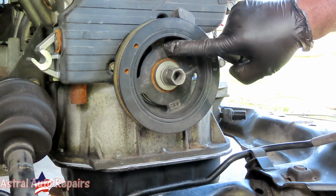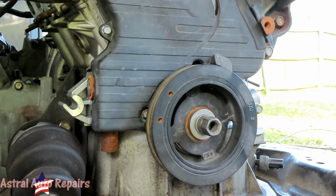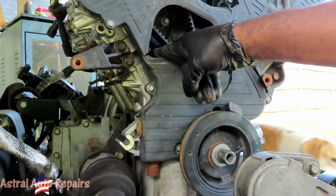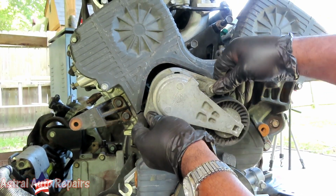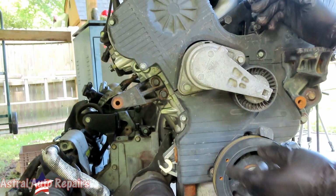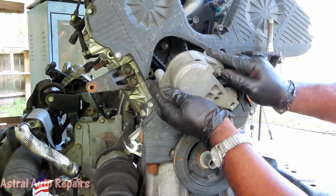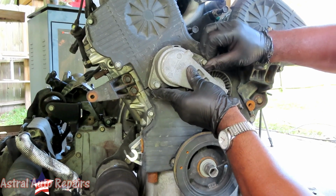Alright, guys, this is looking really good. The next thing we're going to do is we got our belt tensioner. And our belt tensioner, we got the two holes in here, one right there, and one right there. So we just put that in there. It was hitting that. Huh. I wonder what's up with that. I don't know. Let's turn our bolts till we get them just started.